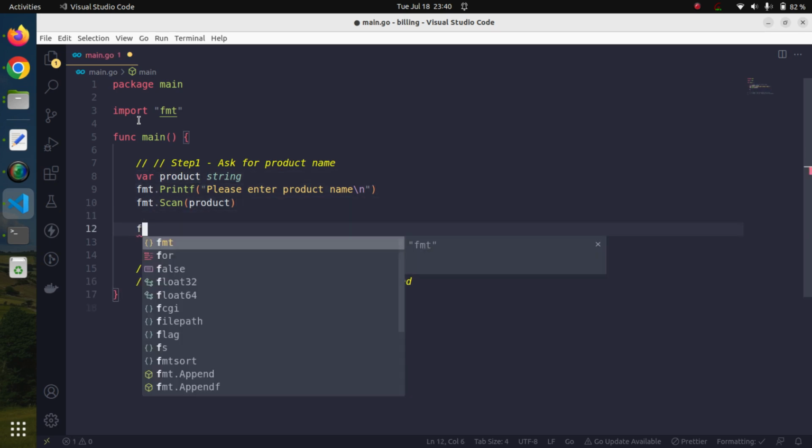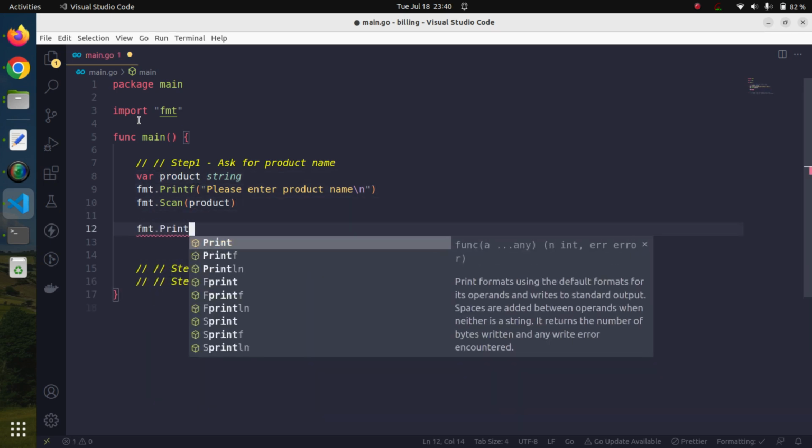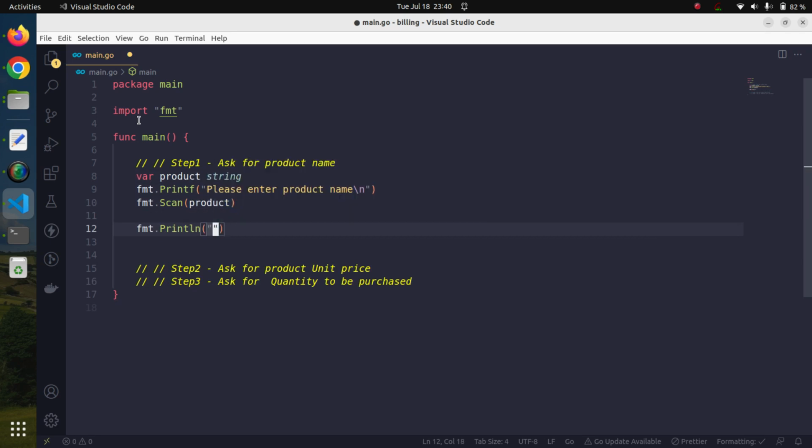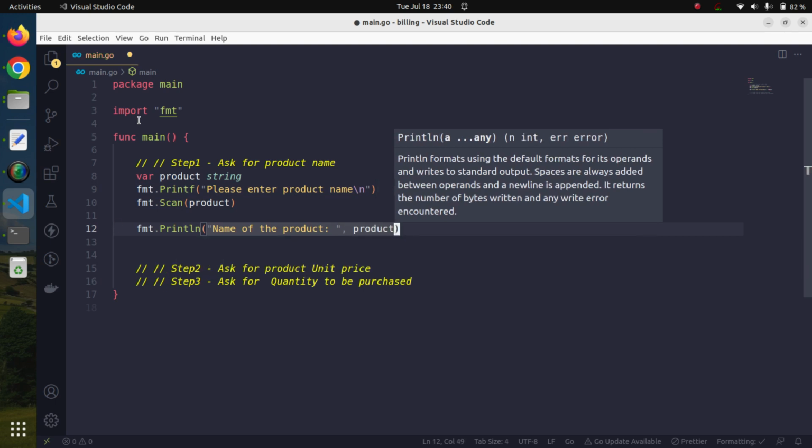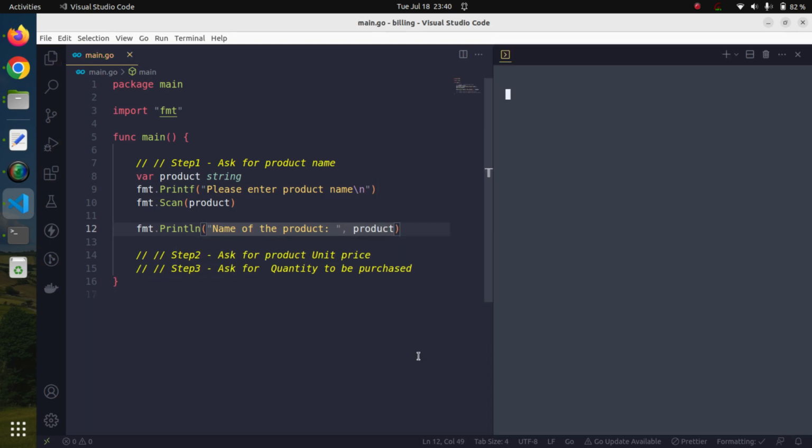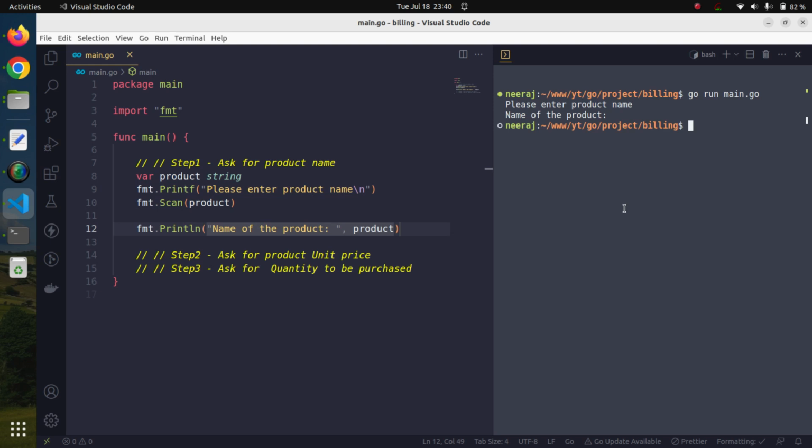Now if we try to print it, fmt.Println name of the product, and pass the variable product, what should be the output? Will we get the desired output? Let us try to run our program.